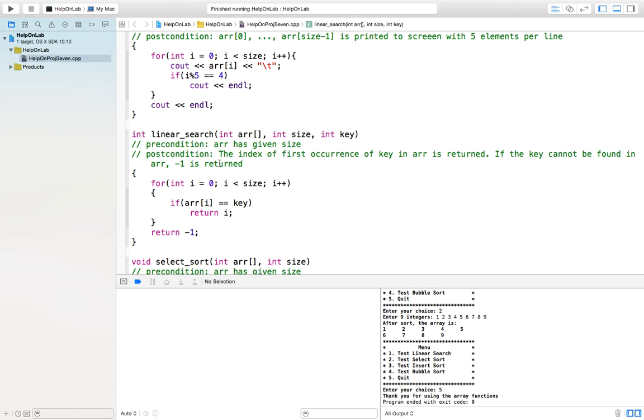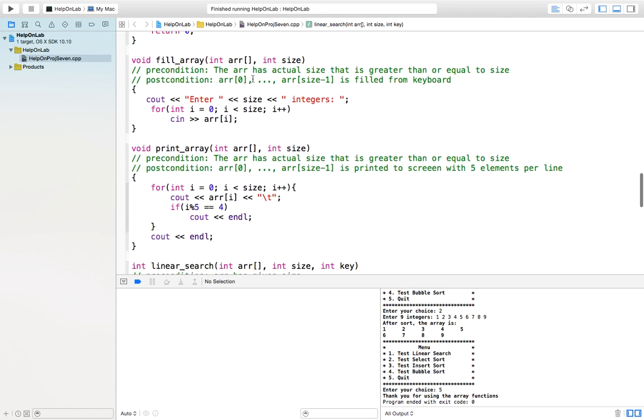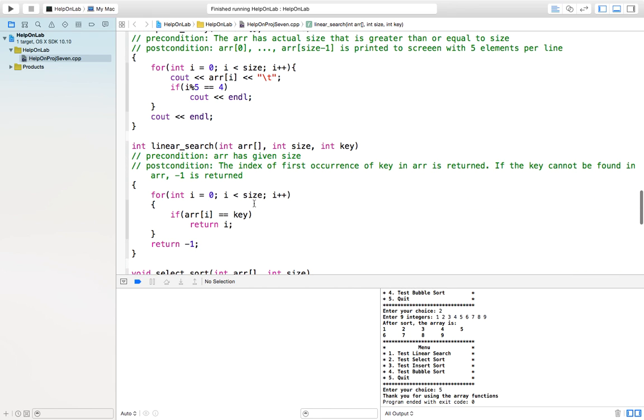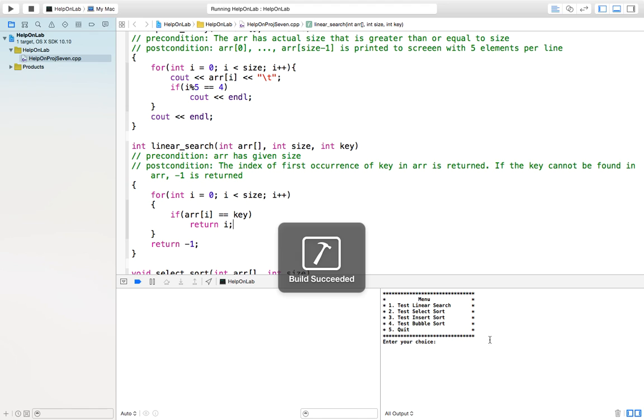Okay, so let us try this again. Every time you implement one function, you run the program to test it. This time I can test the linear search. So I type option 1, enter 9 integers. For example, 1, 9, 8, 4, 2, 5, 3, 7, 6.